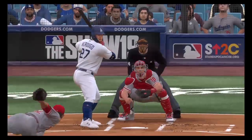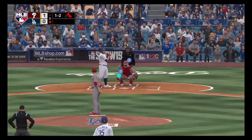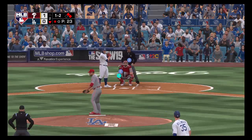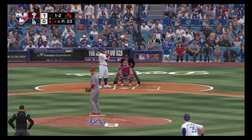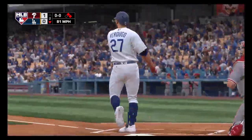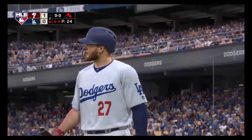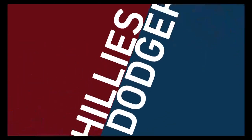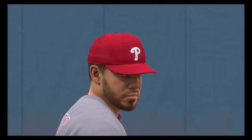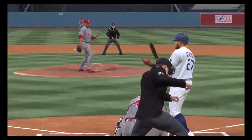And on 0-2 he misses with a fastball. You know, Matty, I'm not surprised by that pitch. Raise the eye level a little bit. Maybe we get something bouncing in the dirt right here. Strike three called, and now he's 1 out away from getting out of this. It's never a good look to strike out looking, but it's way worse when you do it with a guy in scoring position. Those are the times you really want to see a guy battle and at least put the ball in play.